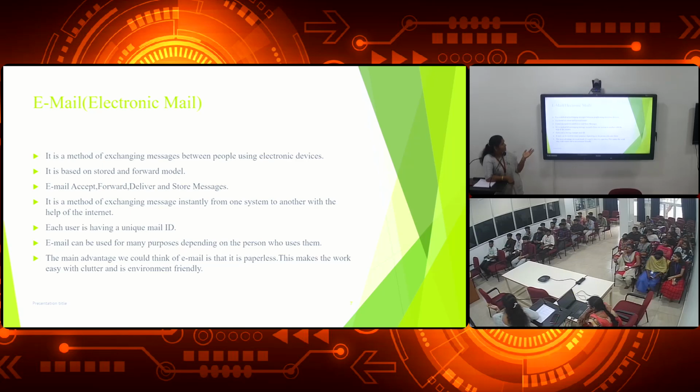The next one, the main advantage we could think of for email is that it is paperless, it makes the work easy, and it is environmentally friendly. So the main purpose why we use email is paperless work. It reduces your time, the traveling time from one place to another place to post, and the traveling expenses, everything is reduced. It's paperless work. Just when you click, it immediately goes to the user's screen.